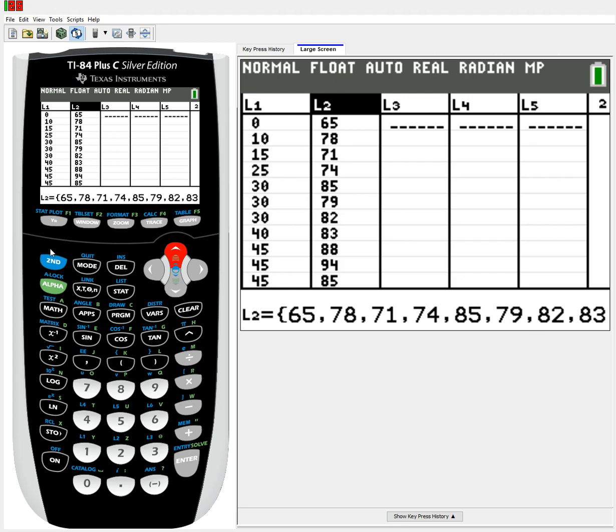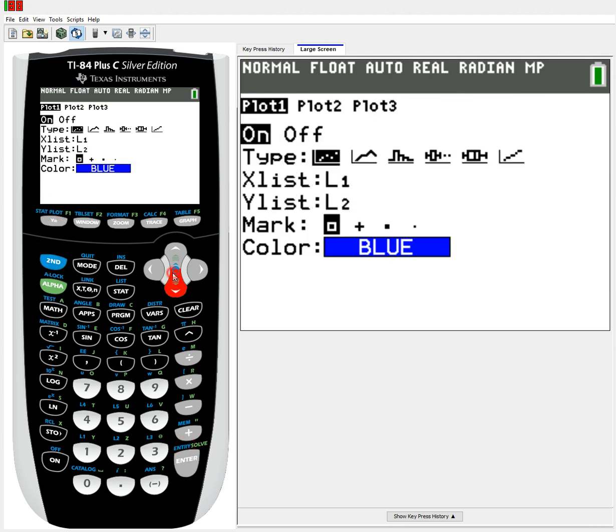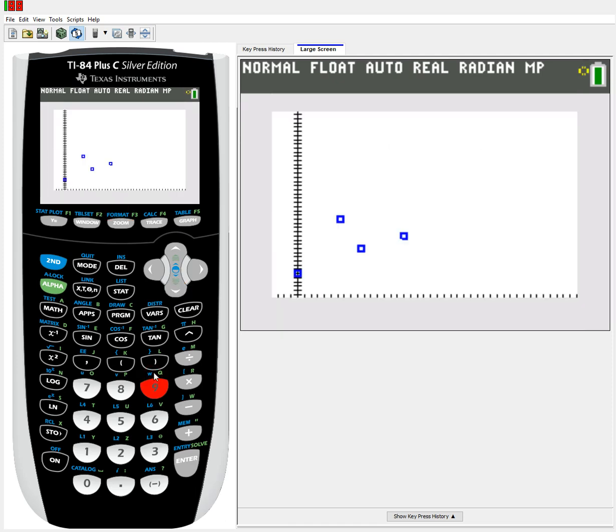Alright, now if I look at the data itself, if I just look at the scatter plot, I can go to second, stat plot, go to plot 1. I already have mine set up, so it's on the first option for a scatter plot, then list 1 and list 2. And if I zoom 9 on that, I have my scatter plot here. Now this already looks pretty linear. I'd say that a linear fit would probably be a great way to explain this data.